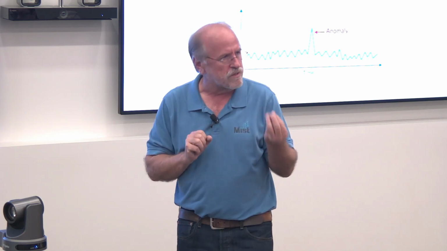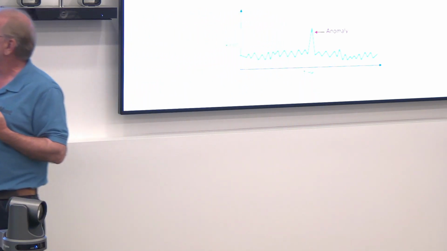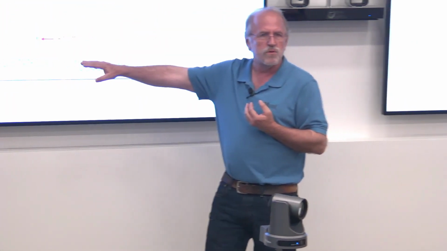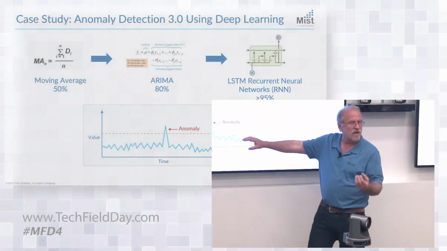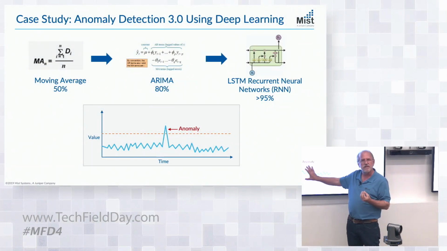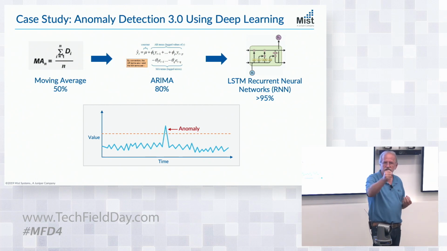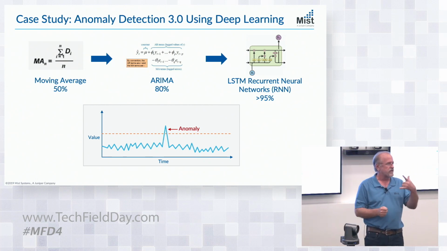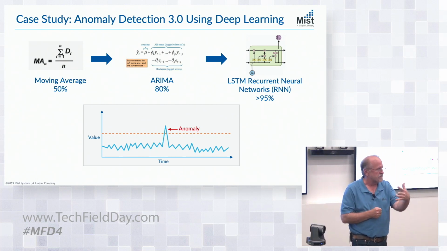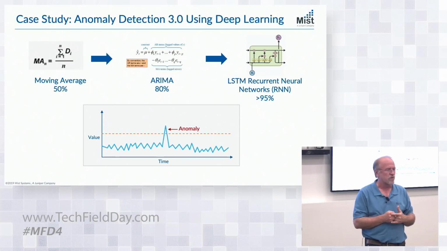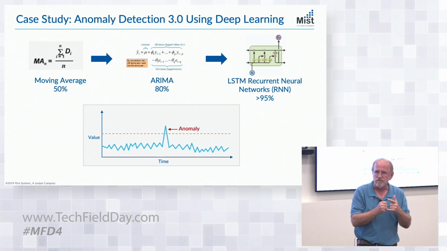Now, the real trick of making these algorithms work is you're predicting something, right? You're looking 2 months back, trying to predict the next hour. But the real trick is also predicting the range. What is the expected range of answers? So really you have a model that's predicting two things. You're predicting what I think the answer is going to be, and you're predicting the range in which the answer should be. And that is the hard part of getting this to work. Those two predictions have to be accurate.